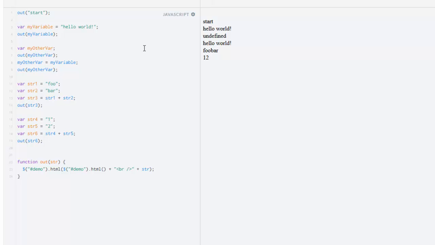When variables are numbers, they behave as you'd expect. Here I define two variables and set their values to the numbers 1 and 2. Using the plus symbol, I get the sum of the two numbers.